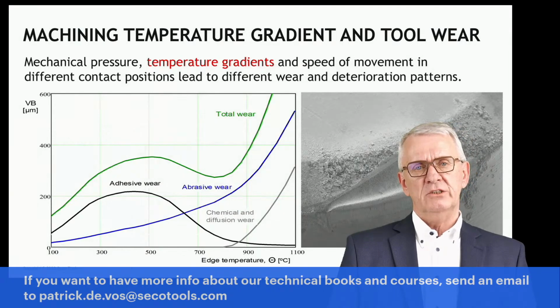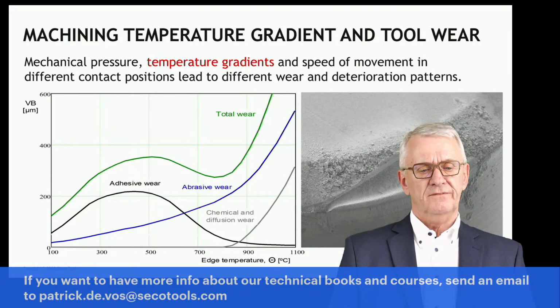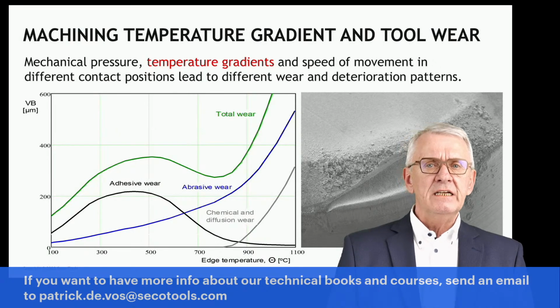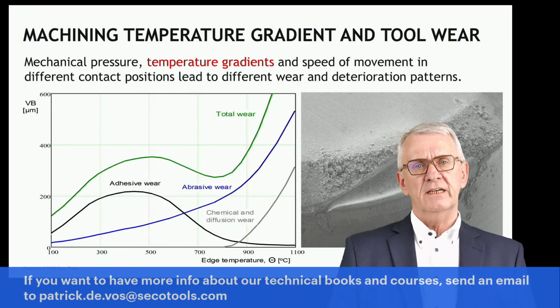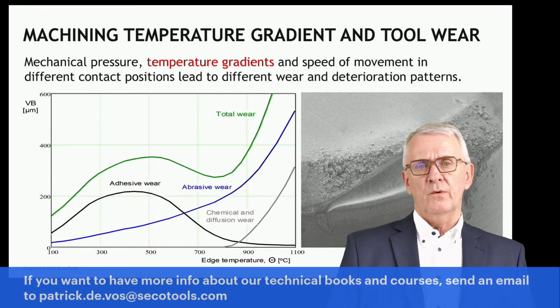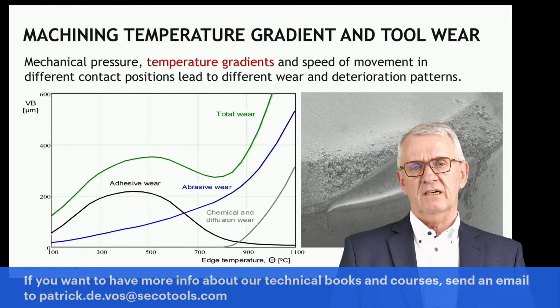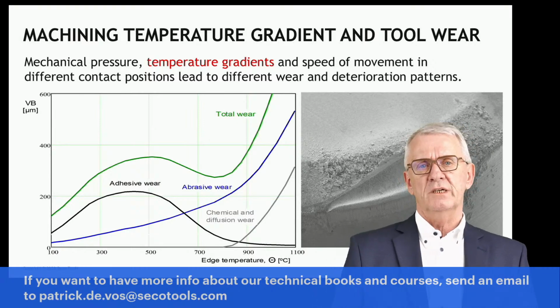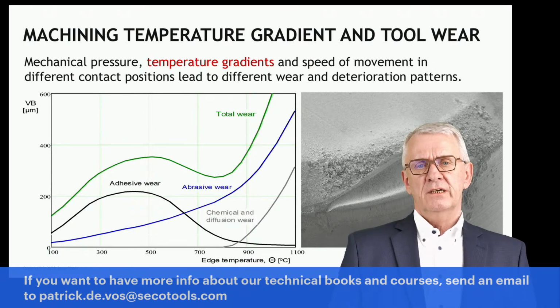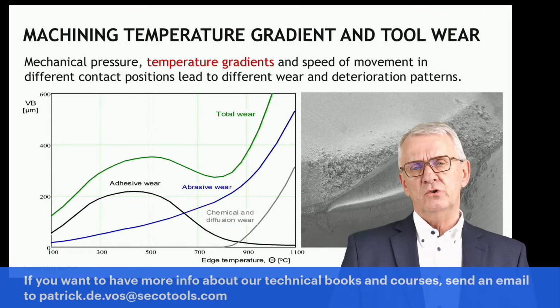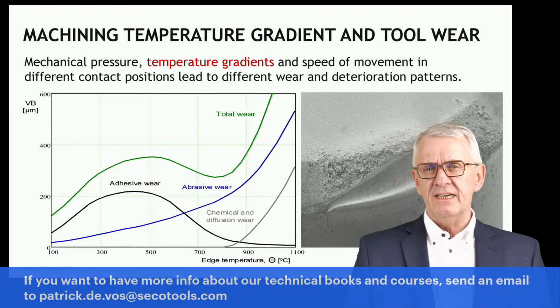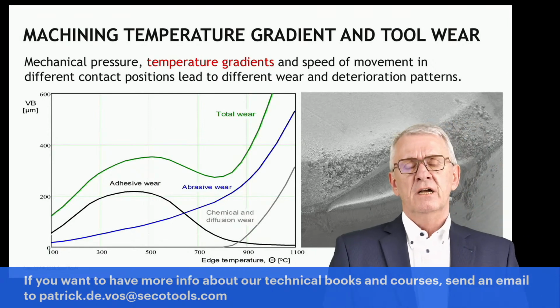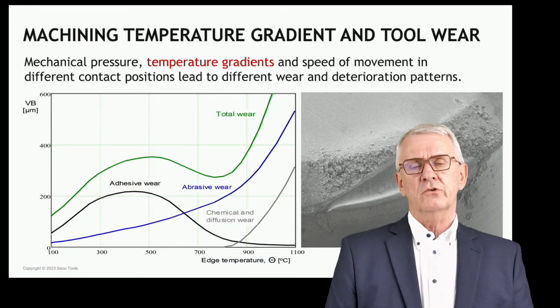Until somewhere, when you reach a certain temperature, the appearance of adhesion leading to adhesive wear goes down again. It's kind of like it disappears. But at the same time, chemical wear picks up. And when temperatures are rather high, next to abrasive wear, you see that chemical wear also starts to pick up. And this diagram shows us, kind of one-to-one, wear on cutting edges. I'm lying a little bit now, but for the sake of understanding, what you see to the left is also kind of the cutting edge.